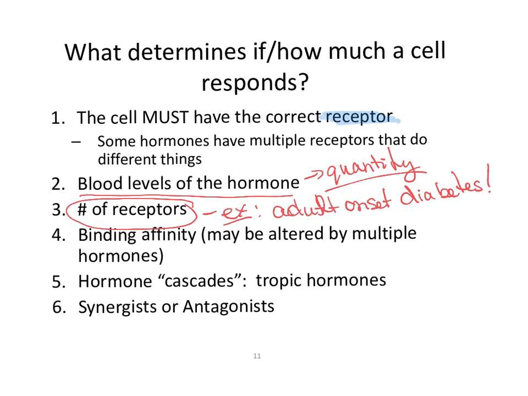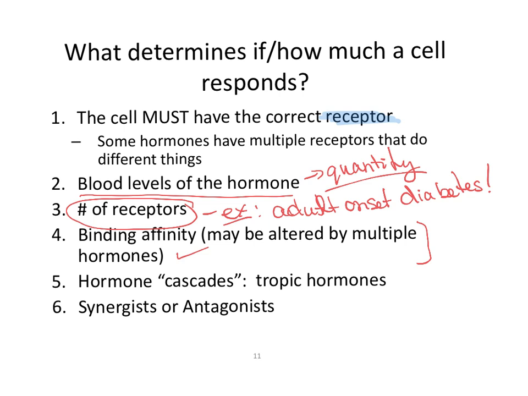This is really important right here. So some hormones will bind weakly, but when two hormones of a different kind get together, they may bind that receptor really well. This is a complicated concept that you would not normally see until you get to a little higher level of endocrine work, but I just think I should put it out there that there's a lot of different weird things that can affect how well the hormones bind to the receptor and cause an effect.